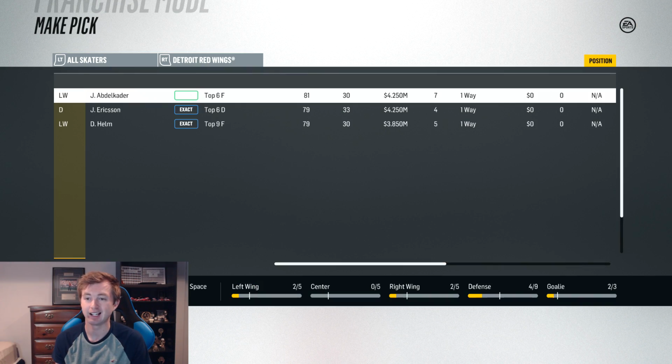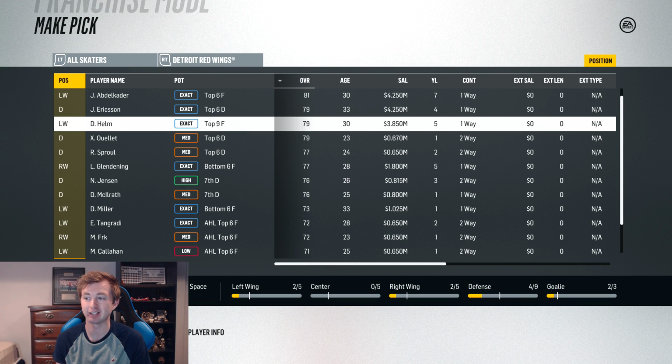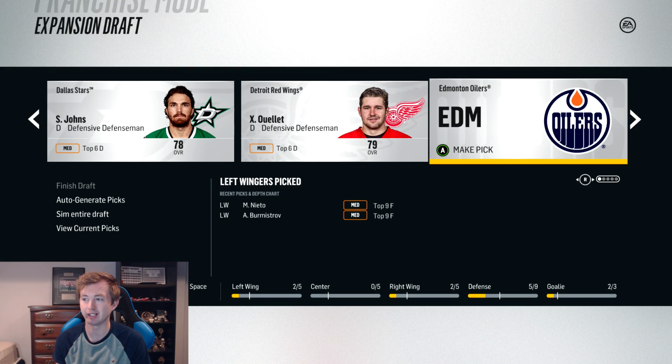Detroit's up next. So I think for Detroit, I'm not going to be doing them any favors and taking like Abdicator, Eriksson, or Helm, one of the bad contracts, even though they did get the second pick. I think we got to go Xavier Ouellet, one of my favorite players, a Team of the Year player.